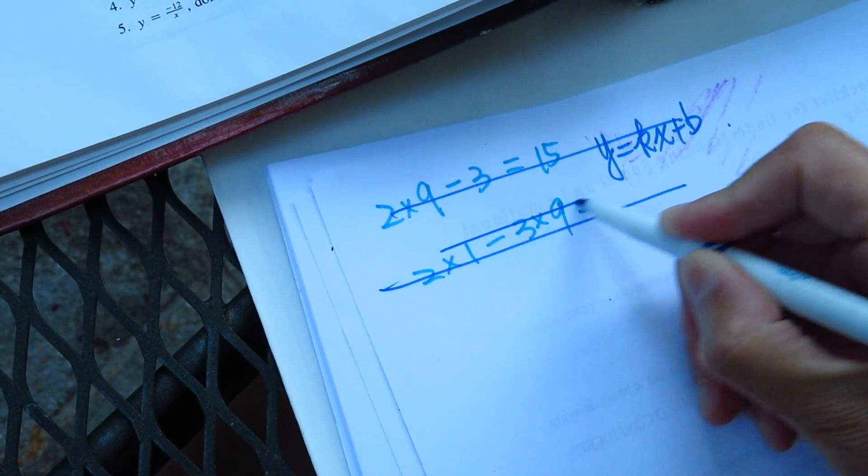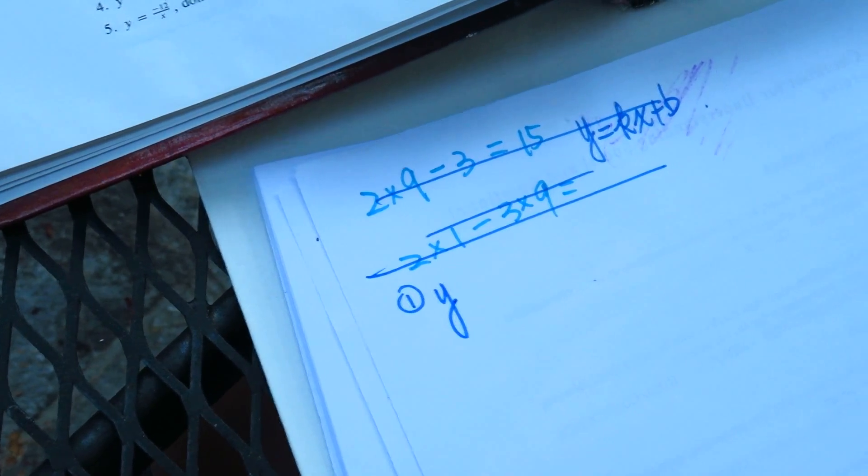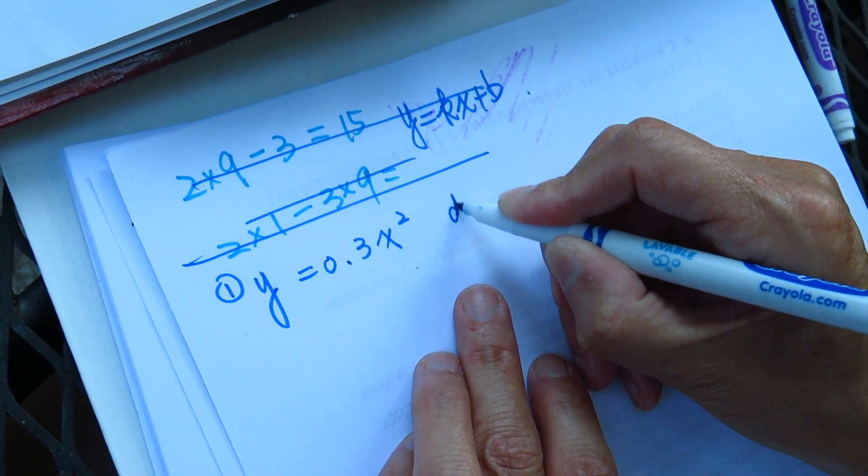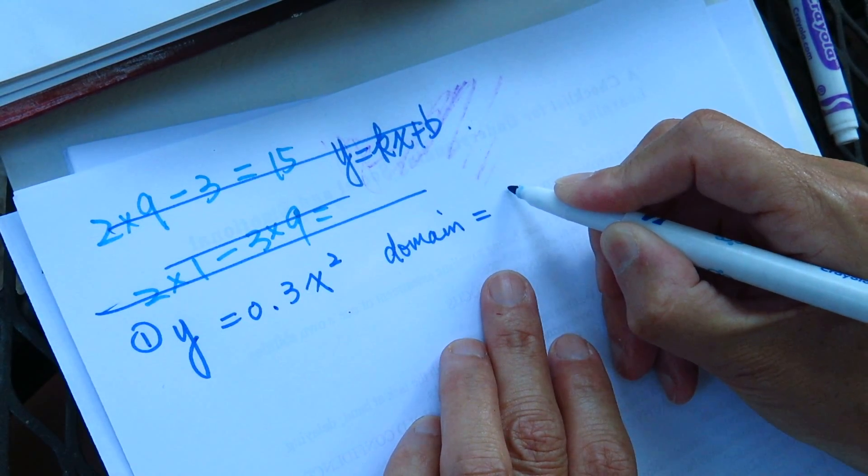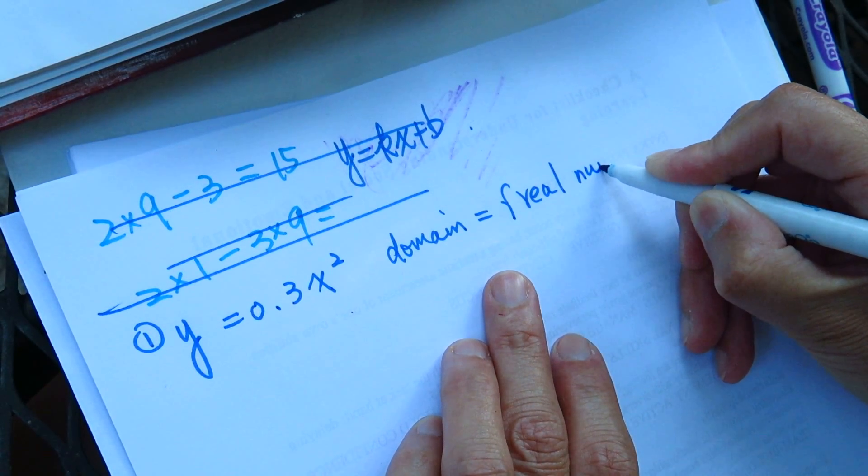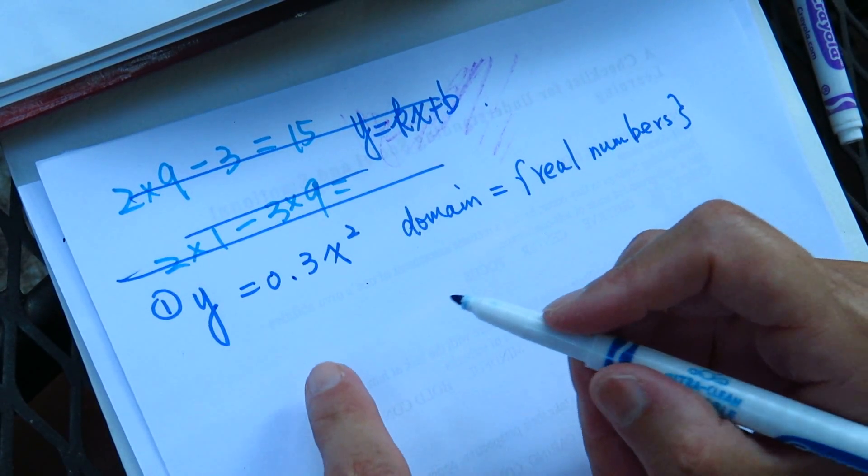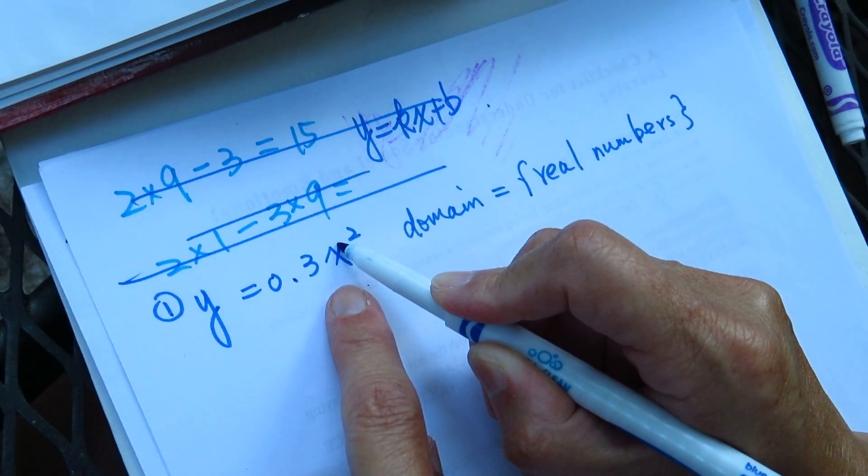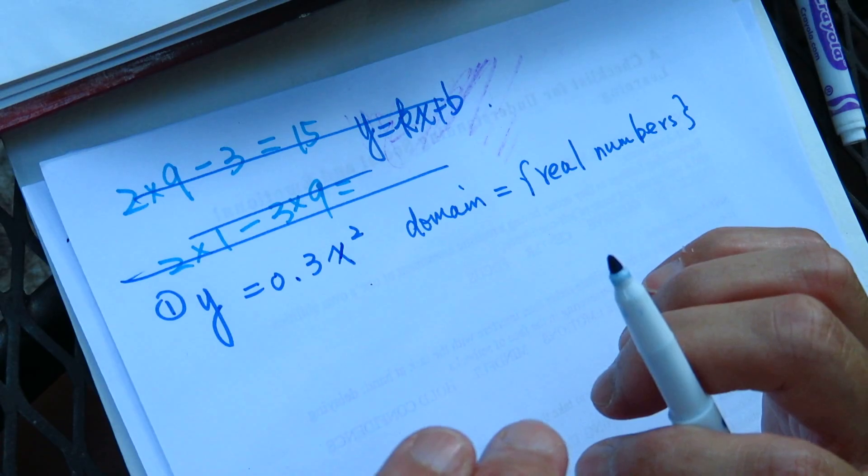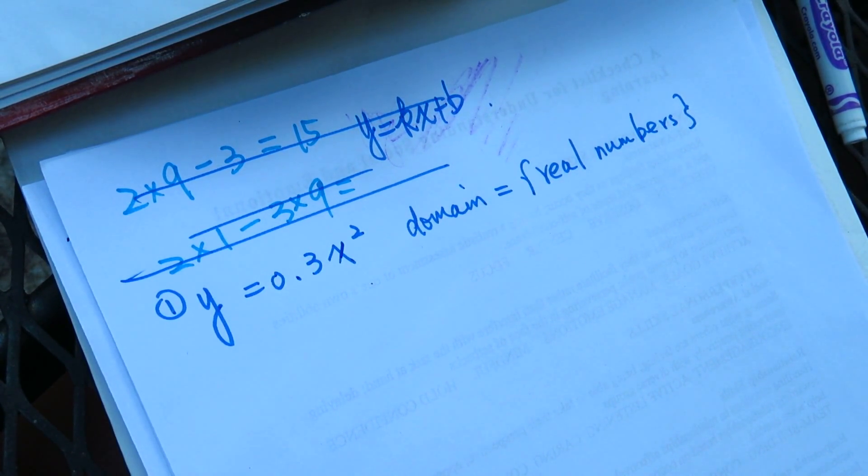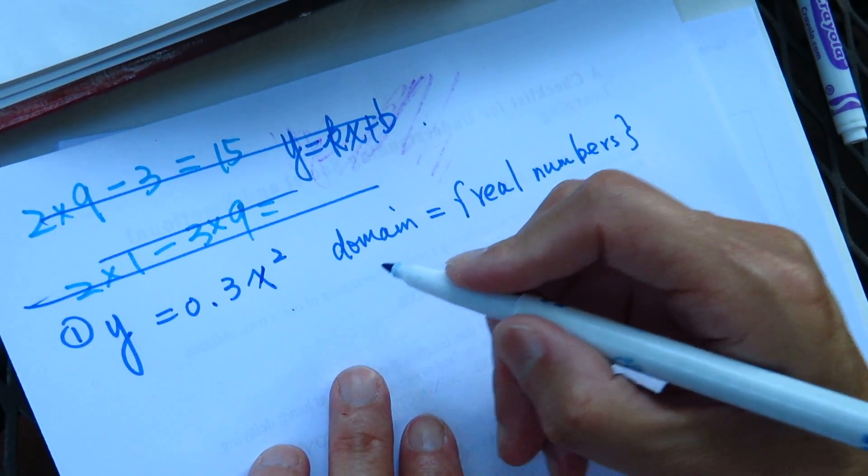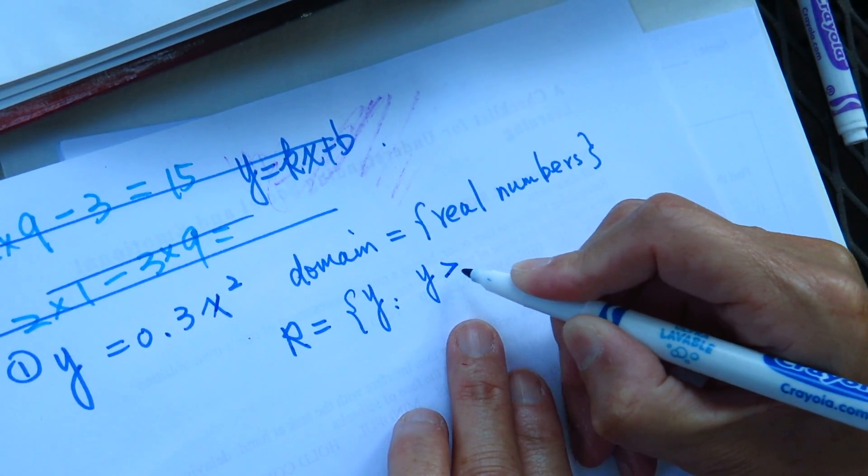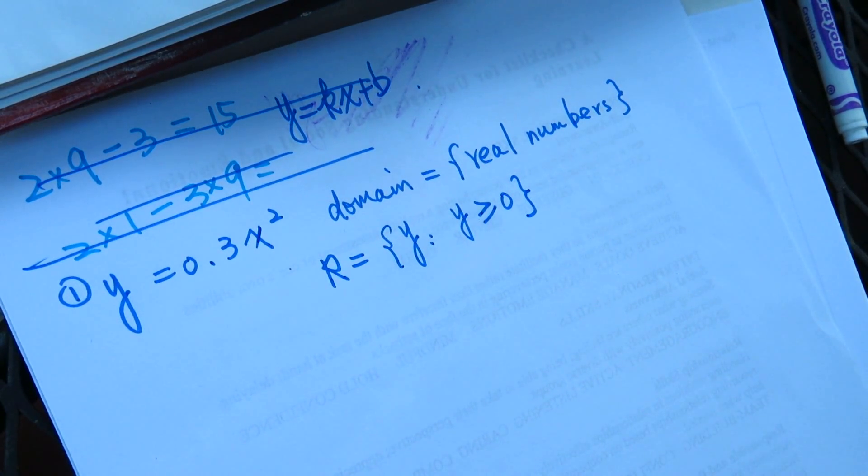This one is no use. The first one, y. Can you see it? Okay, now it's good. y equal to 0.3x², and the domain is real numbers. So, and the smallest, they are real numbers. Anything that is squared is positive number. So the smallest should be zero. Anything will be bigger than zero. And the domain, the range equal to y, y is bigger or equal to zero. This is its range.